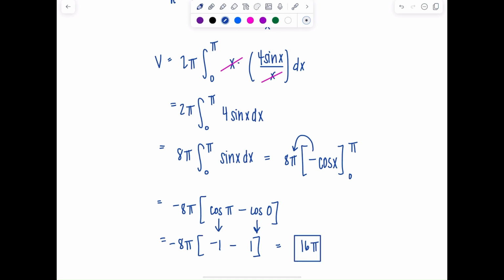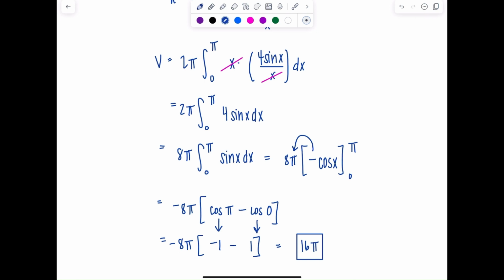You should not get any negative answers when doing these problems because these are volumes. For solids of revolution, they won't be negative, okay? When you move on to calculus 3 later, you'll do some net volumes, and those can come out negative, but that's a whole different beast. Don't worry about it. So just keep in mind now, if anything comes out negative, you messed up somewhere, okay?